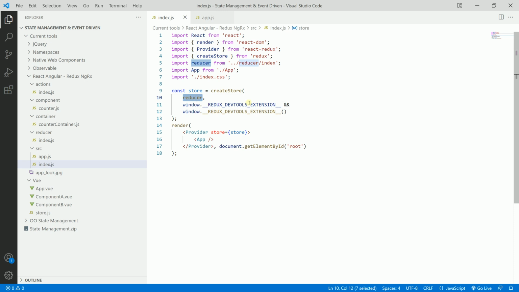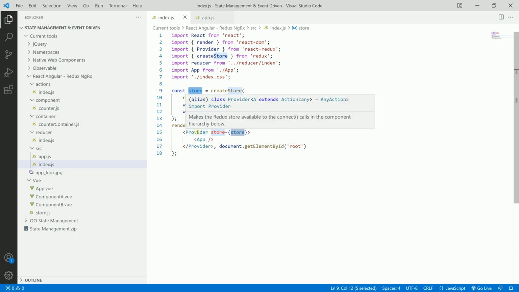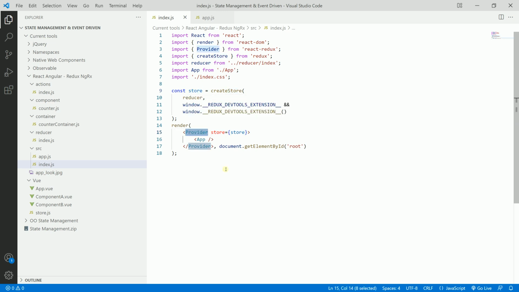You pass in your reducers. I don't know what the heck this is. And then you take that store and you feed it into the provider. So this nonsense right here, all it does is feeding the empty object into all the applications, so it's available to any component that imports that store into the component.